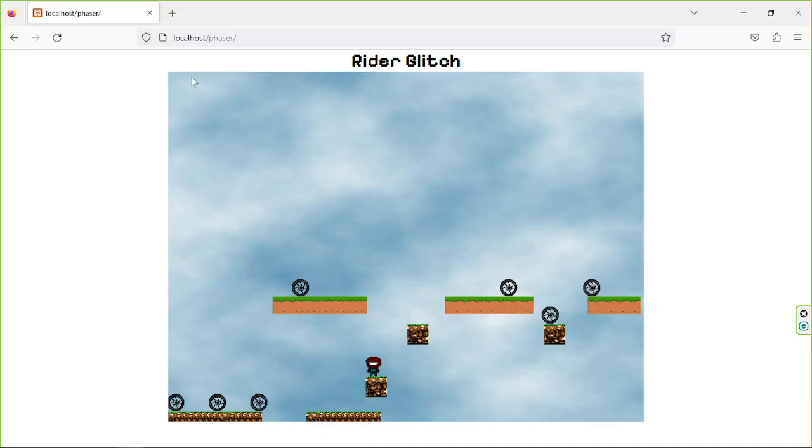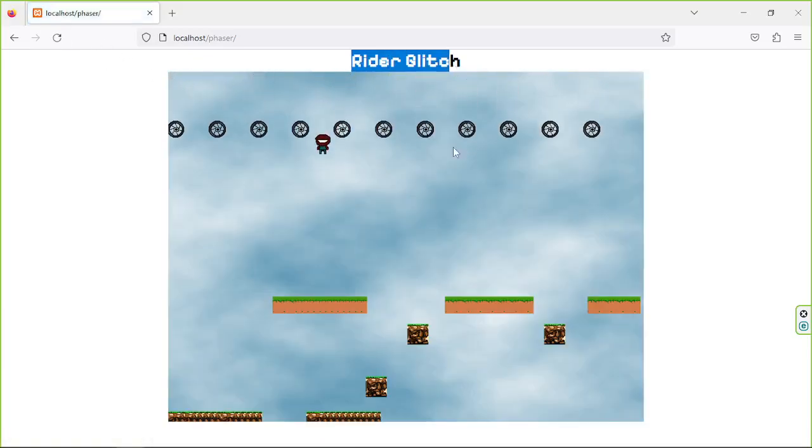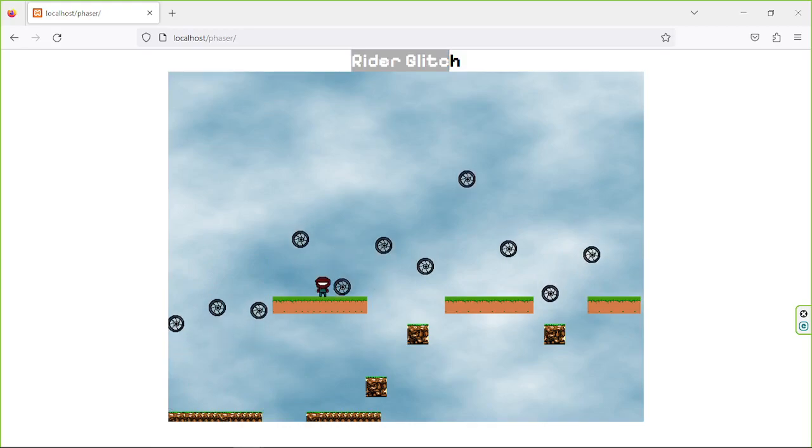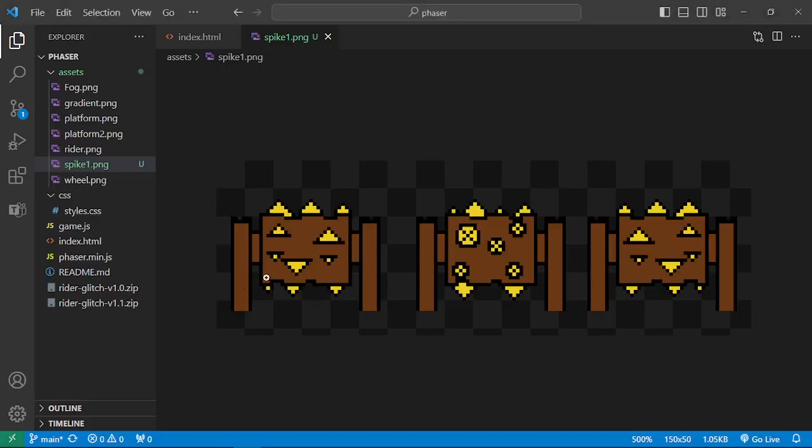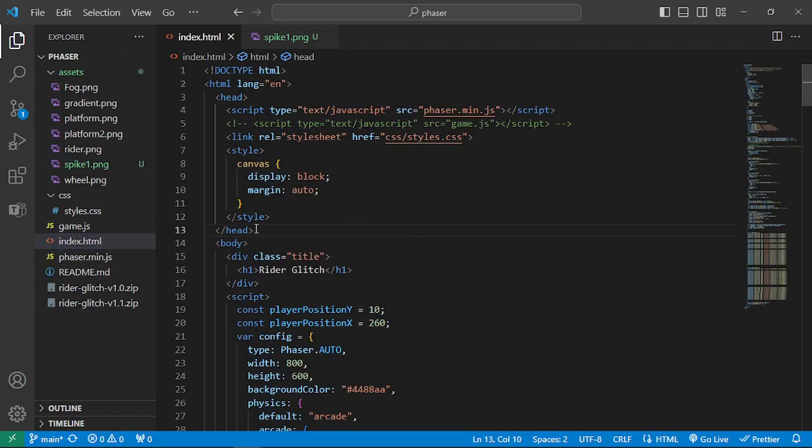Okay, everyone. So now that we are able to set that Google font, let's start to work on the score text. And if you remember, we did do something that allowed us to go work with. I actually just dragged here one of the assets that I've drawn before. But before we work with that spike one there to set that up, I want to work with adding a score text into our project.